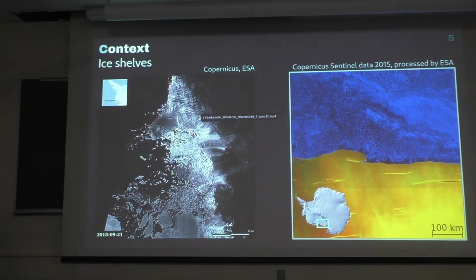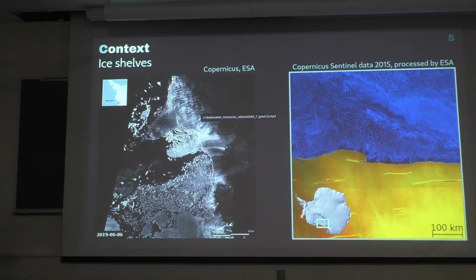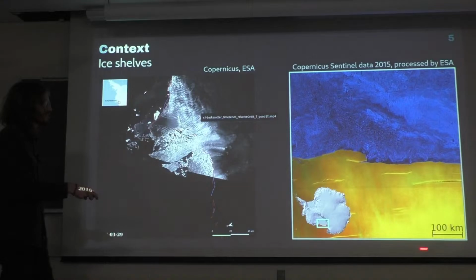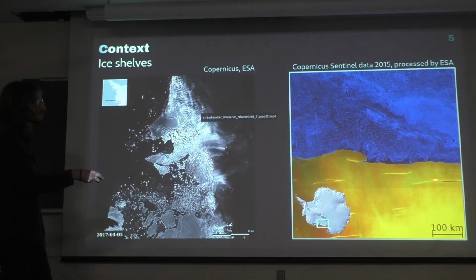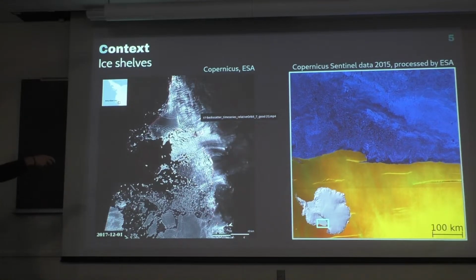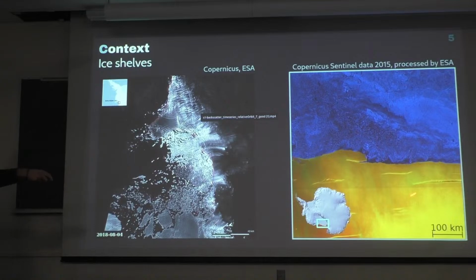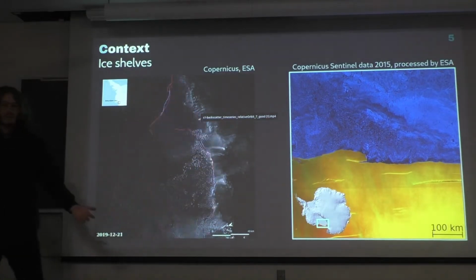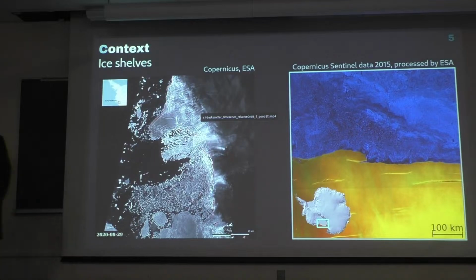On the other side, you have the Ross ice shelf, which is this ice shelf here. And this is an image with a very different scale. You see 100 kilometers there. And so the crevasses that you see here are 2 orders of magnitude longer than this one there. So the calving that will happen for this ice shelf will be much lower frequency, but much larger also.